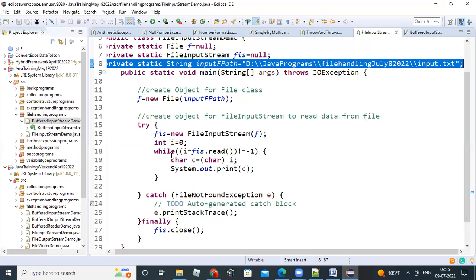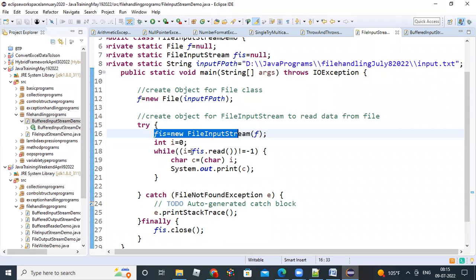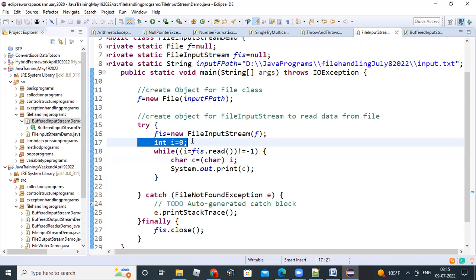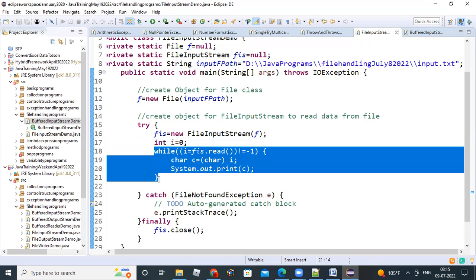This also, only with this one, you are reading. If the i value is not equal to -1, you keep reading. If it is -1, it will exit, right? The while loop will exit. So this is all the while loop, basically. All of it is happening in the while loop. Okay.